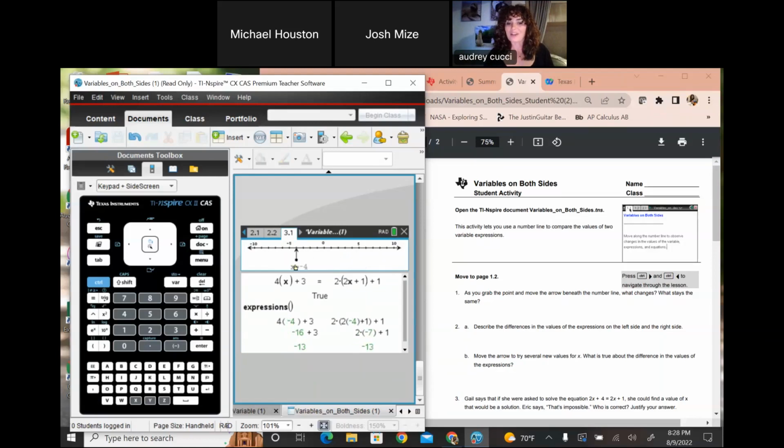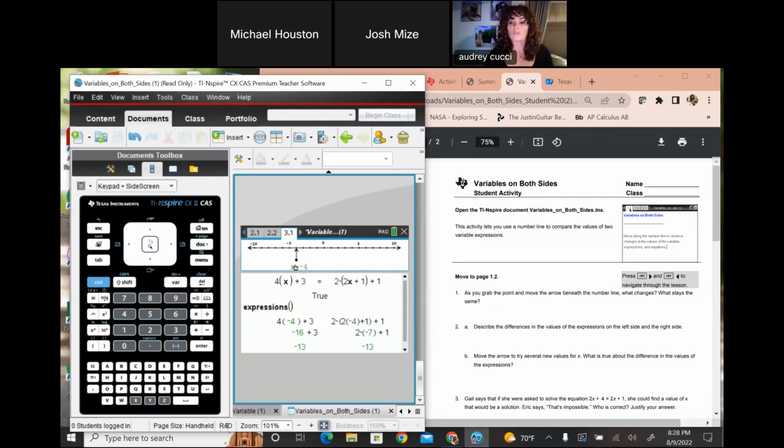Yeah, right? So what do you think your students would do? Put it in the chat. What do you think your students would do to verify that it works for every single value of x? Are they going to go through and substitute in every single value of x that exists? What are their options? What could you show them as a teacher to make sure that they understand that they can verify that this can give you an infinite number of solutions?